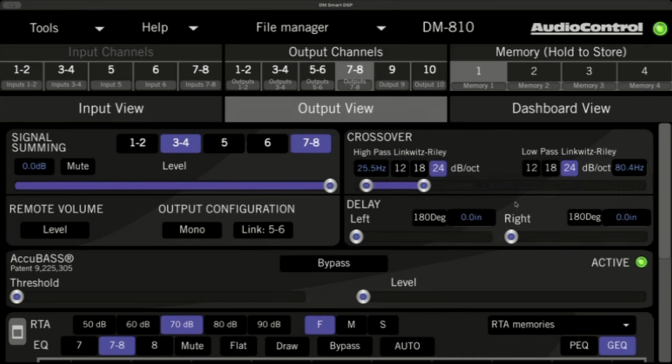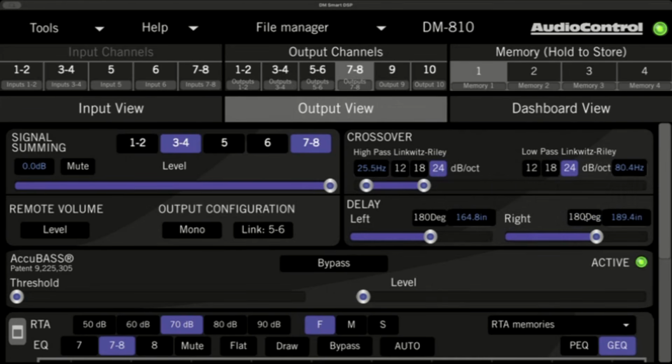One of the other cool features in this section that, again, not rocket science, but a lot of folks did ask for, was the ability to flip the phase or polarity on each channel individually. So now you'll notice in our delay section, we do have the ability to delay every channel for time correction, but you also have the ability to flip each channel individually. So if I click 180, I now just put the right channel, channel 8 of my 7 and 8 pair, 180 degrees out of phase. Now it's back in phase with the left channel.